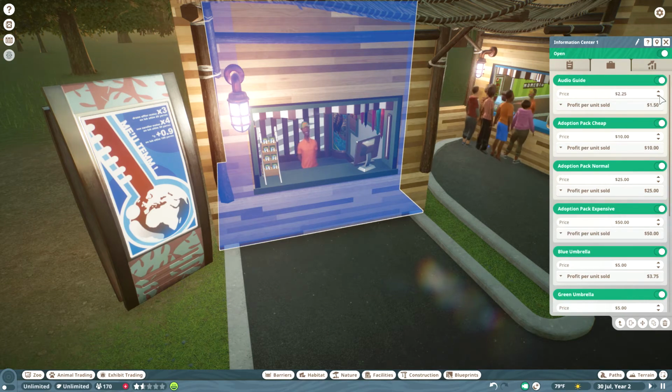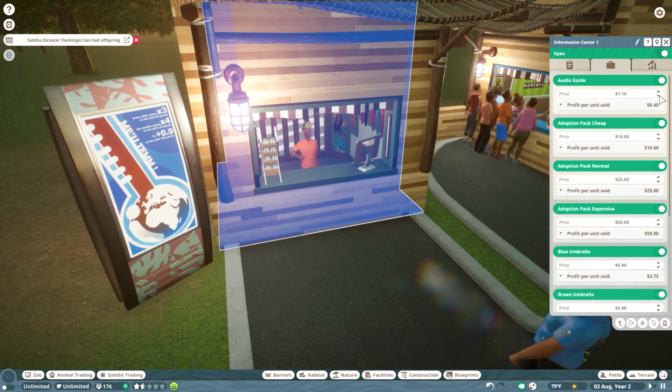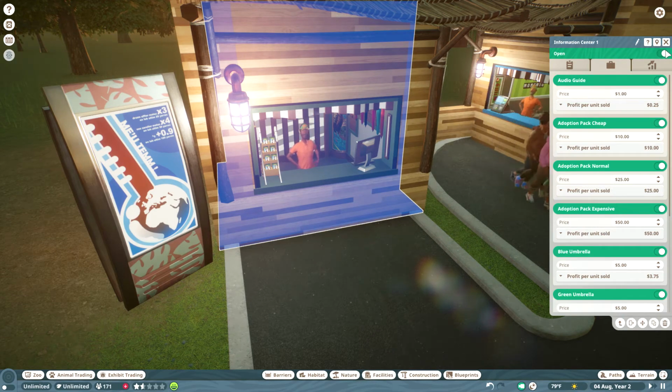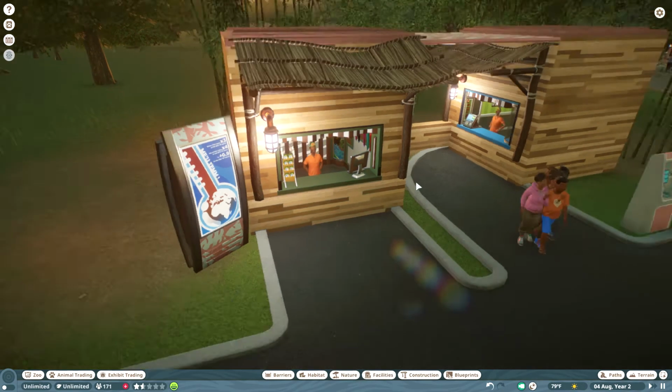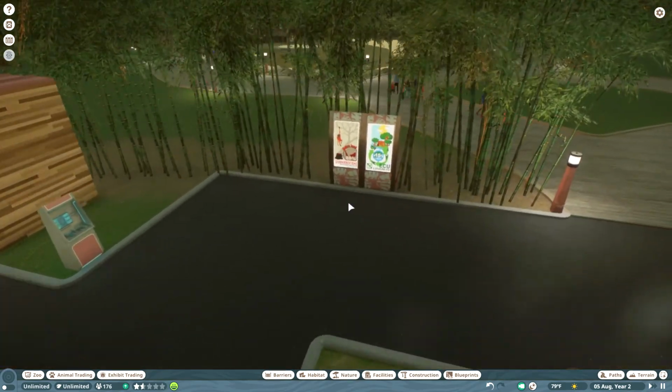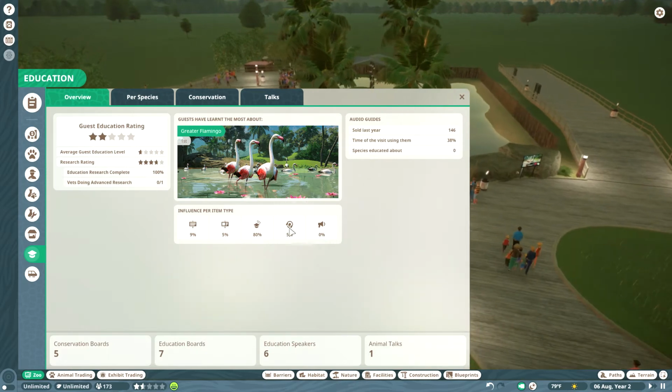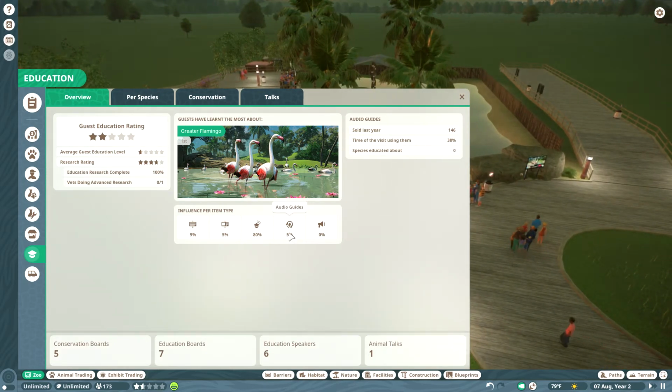I typically lower the price on them because, real world scenario, it's an easily accessible thing that zoos would offer for super cheap, so sell it for $1. You're not really trying to make money off of it. You're not going to make a ton of money off of audio guides, but you're going to get a better conservation rating if more people are using them, or a better education rating.